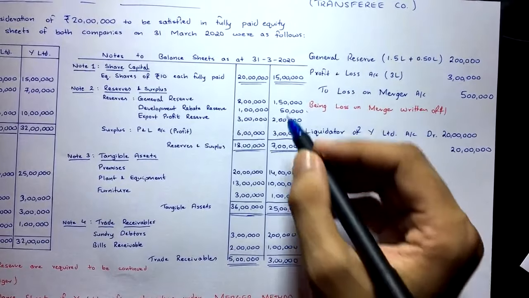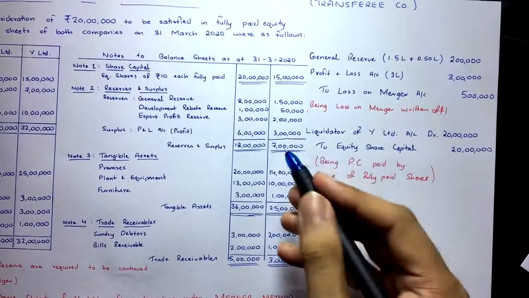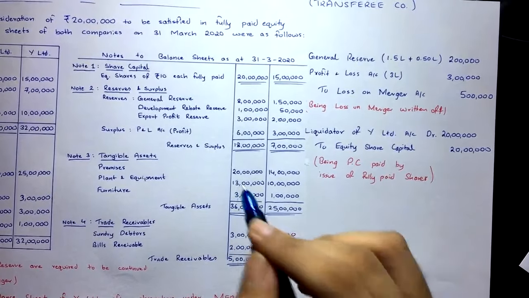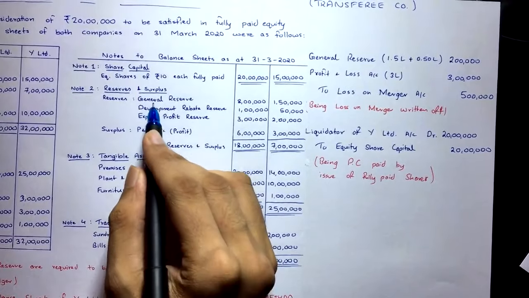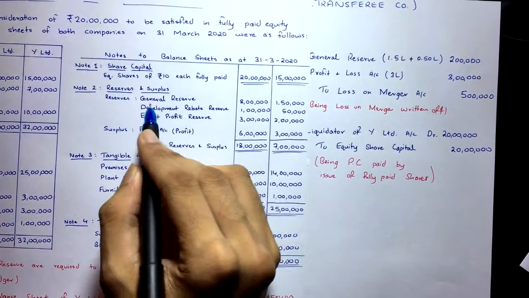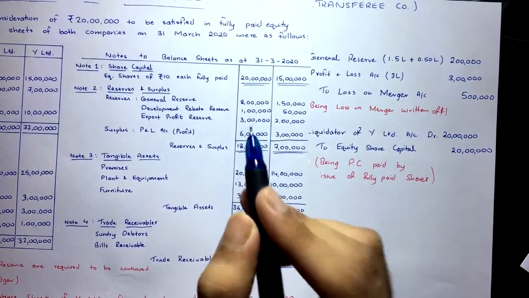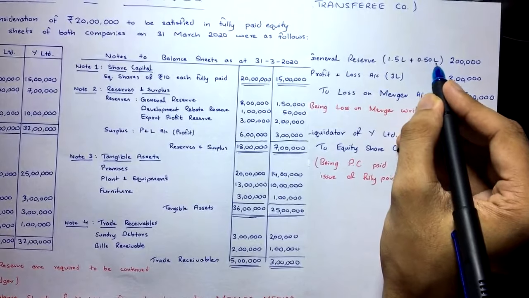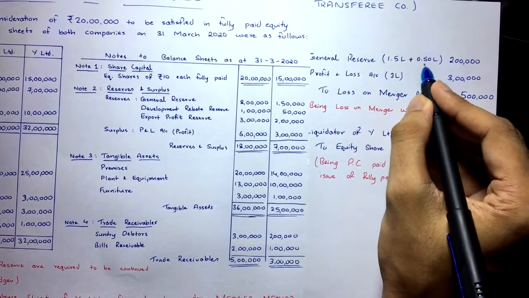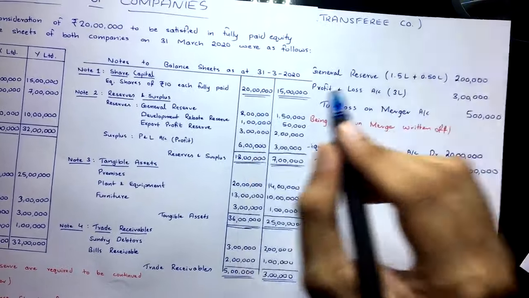Maine bola, pehle free reserves, old company ka use karo. Agar enough nahi hota hai, to new company ko touch karo. Use the free reserves of new company. So in a new company, see here, they also have general reserve. First priority is general reserve. So use general reserve of new company. They have 8 lakh of general reserve in new company. Use 50,000 from there. Okay. Plus 0.50 lakh. Yeah. 50K. You can say that 0.50 lakh or 50K. So 50,000 will be taken out of general reserve of new company.